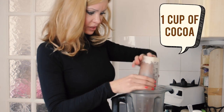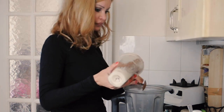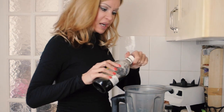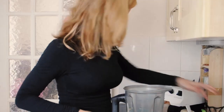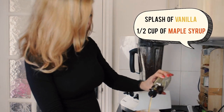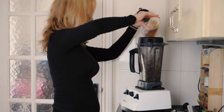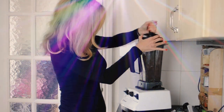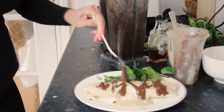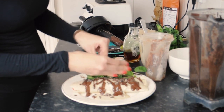1 cup of cocoa going in, like so. Then a splash of vanilla. A bit more, it's quite strong. And then half a cup and 1 tablespoon of maple syrup. Pour that in. We're just going to drizzle it. Put some cocoa bits over it.